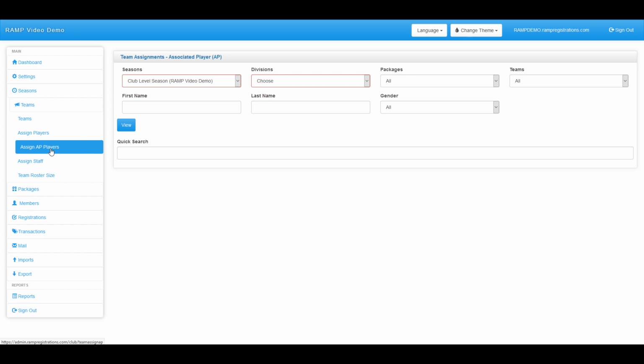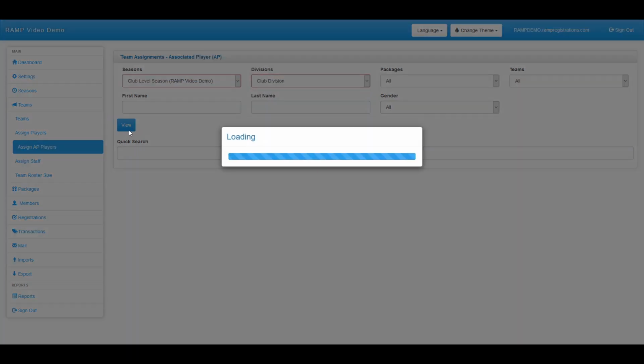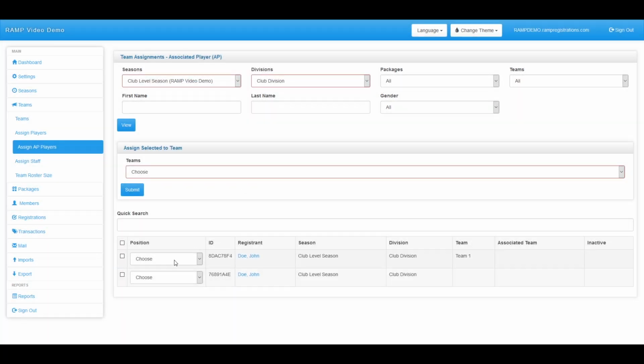There's also functionality where you can have a player that's part of your organization and also part of another organization, but we'll talk about that when we actually get to the registrations and the player profiles area. Underneath of the Assign AP Players, once again, we can just pull up the information of our players and we can assign them to a second team using this. Unfortunately, we didn't create a second team, so we don't have anyone to assign them to. But if we did have another team, we could assign them to an additional team.